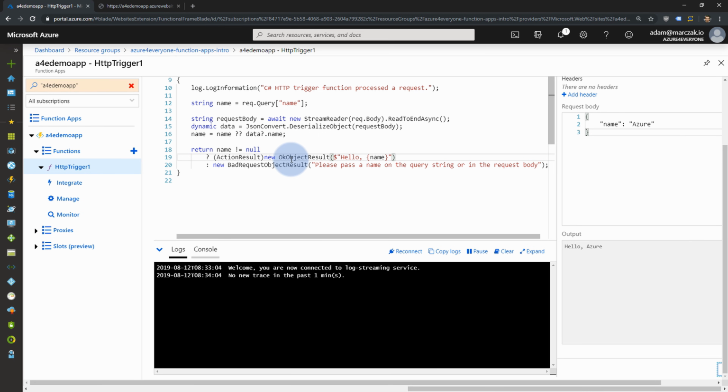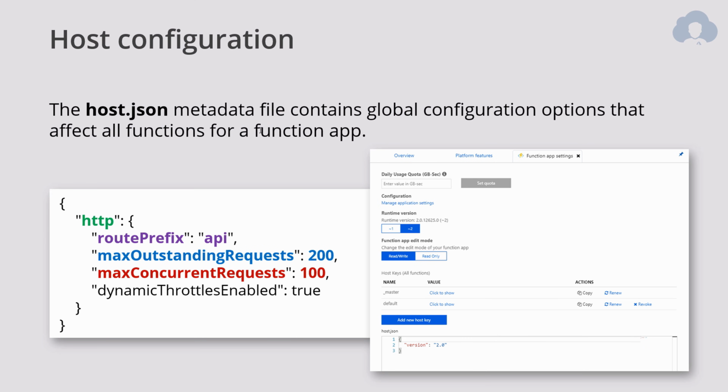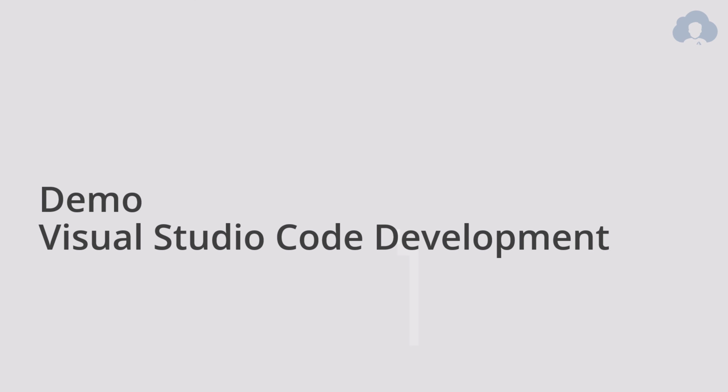And we got logs here, we got console, everything that we do we can see here quickly at a glance. So of course you could stay here and start developing here, and notice how it is to actually create your HTTP type functions. But let's be professional. So let's go and create a function using Visual Studio Code.